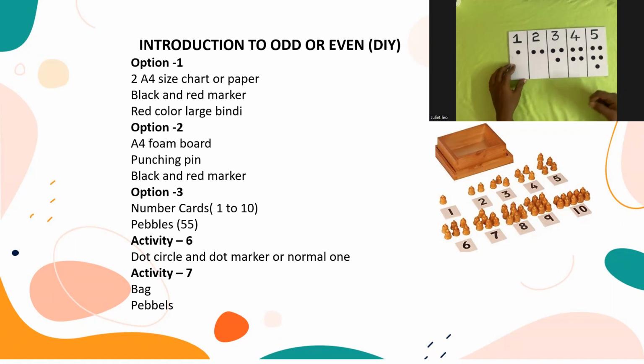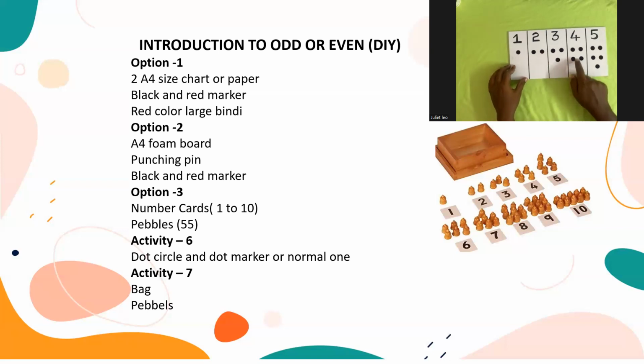And if the child is a little bit older, like 4.5 years plus, or 4 years plus, 5 years plus, we can say to our child, these two have a pair. This is one set of pair. Here this point has a pair, but for this particular point, we don't have any pair. It's left alone. So this is the odd number.